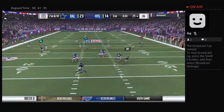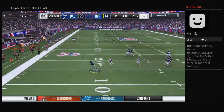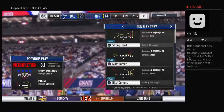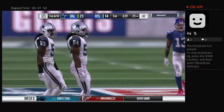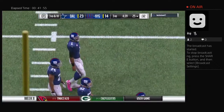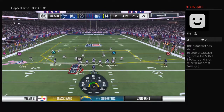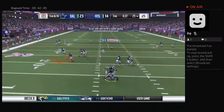Play action. It's Newton. And seeing nowhere to throw, he chucks this one away from harm. Incomplete. Now it's third down. Sometimes the coverage is so good, no matter what you're doing on offense, you just can't shake anyone free. They try their best to find someone open, but they took away every passing alley, every angle, and shut the play down. So a 3rd and 10, and defensively, a dime look, 6 DBs.